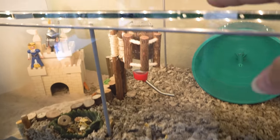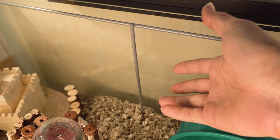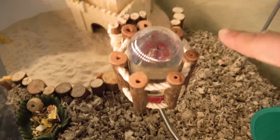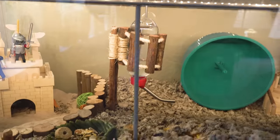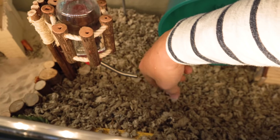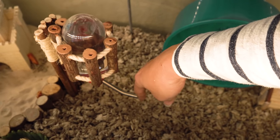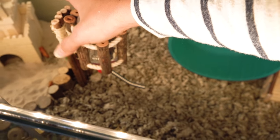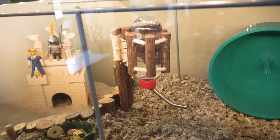So we had it back there, and then we're like, but what if he does climb up? It's gonna be late. We're not gonna be around to figure it out. Let's just put it in the middle and keep it safe. So there is where his new water hits, and it is so neat. Yep, I worry that it might be a little too straight up, but it's not, because I can feel the little thing. I'm just gonna keep checking on that. But that is it, our DIY water holder.